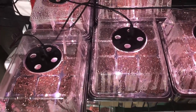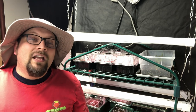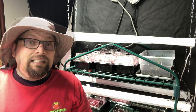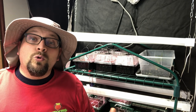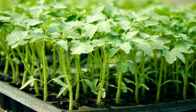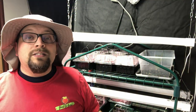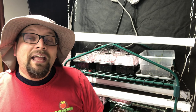Proper watering is essential to seedling development. Guten gardening, everybody! In this video, we're going to talk about how to identify and avoid overwatering and underwatering in seedlings. Water is essential to the development of seedlings, but too much or too little can cause stress and damage to the seedlings. We're going to talk about how you can recognize some of the signs of overwatering or underwatering, and then provide some tips for properly watering your seedlings to ensure their health and vitality.